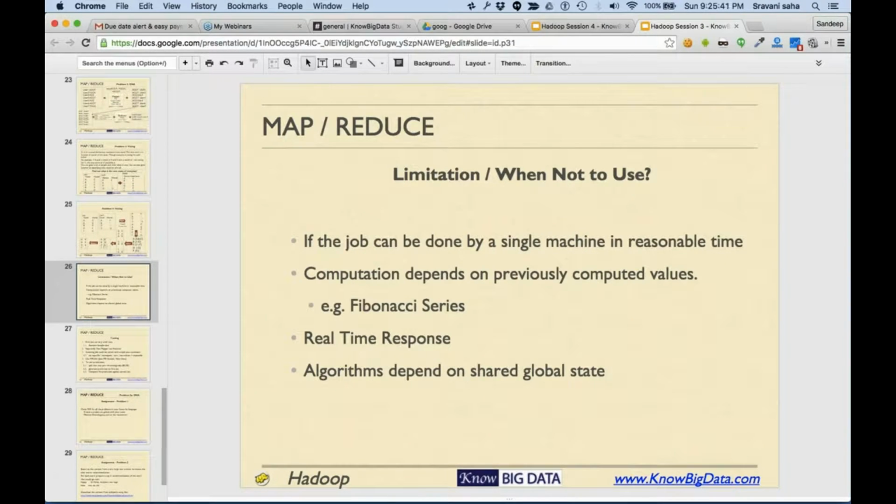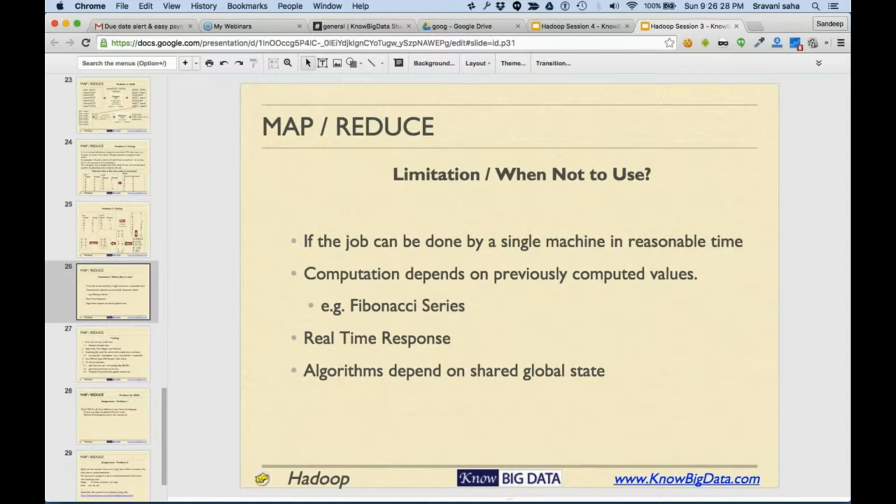Although it might seem like MapReduce, the whole paradigm, is very generic and can solve all kinds of problems, there are a few things you need to know. If the job can be done very well by a single machine and you are happy with the time taken, then you don't need MapReduce.